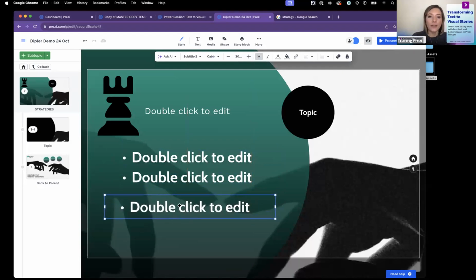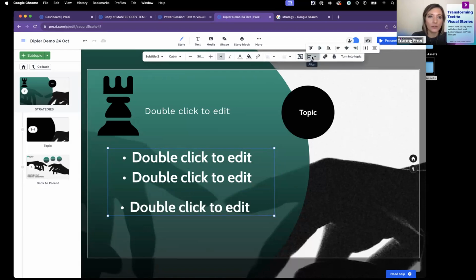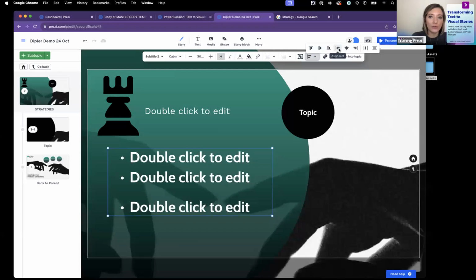Okay. Now, if I have a few different text boxes, I don't want to necessarily go through and align all of these. So the first thing I'm going to do is hold down Shift and then just multi-select my text boxes. And then from my property bar, I'm going to use my alignment options. So let's first align over to the left, and then let's go ahead and just distribute them vertically.